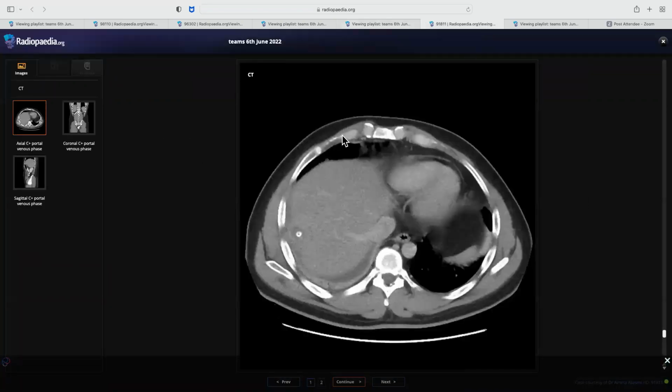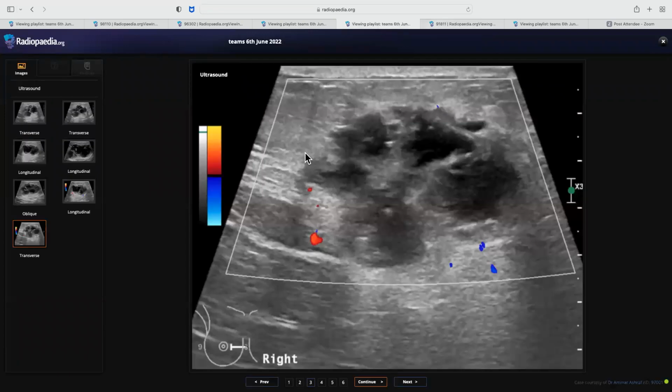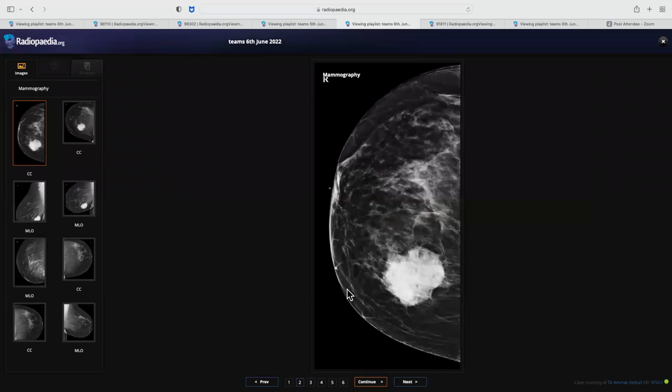Time is over. Okay, so we'll go back to this case only here. What my question was: comparison with previous imaging. That's the basic thing. Yeah, I forgot. We should not forget that. That's a very simple thing, but we tend to forget that. And when it comes to mammogram, that's very, very essential. Because if you see a previous imaging, that will really help you.